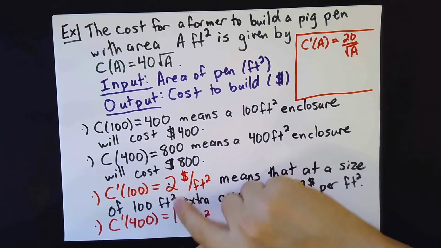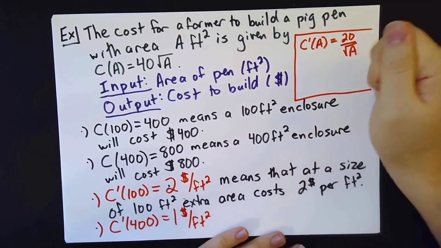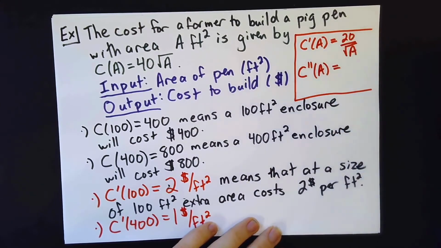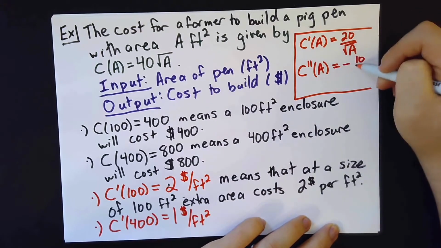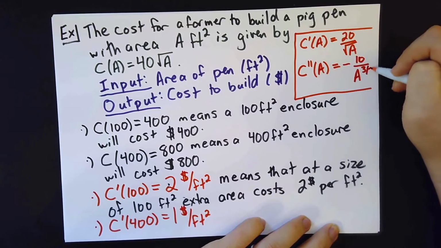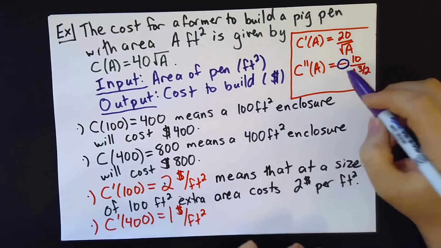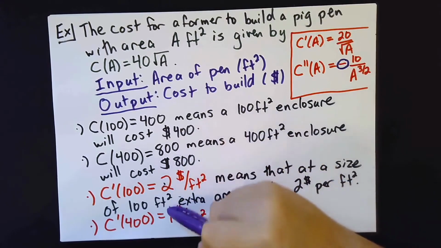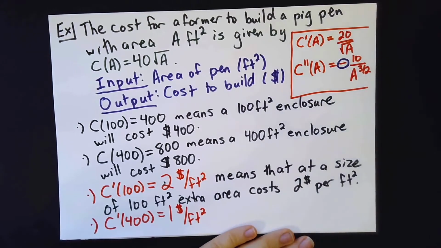But you might see that this number from 2 to 1 has gone down and think that that means that something floating around is negative. And indeed, something floating around is negative, but that's actually the second derivative. Indeed, if you look at the second derivative, that works out to be this, and I don't really care about anything about this other than the fact that it's negative. And this negative sign here is telling me exactly what I observed, that the 2 is going down to 1 and then is going down, which is to say the cost of making the pen larger gets smaller as we make the pen larger.